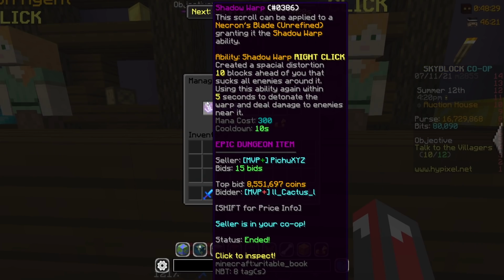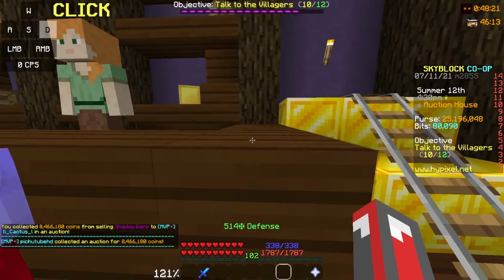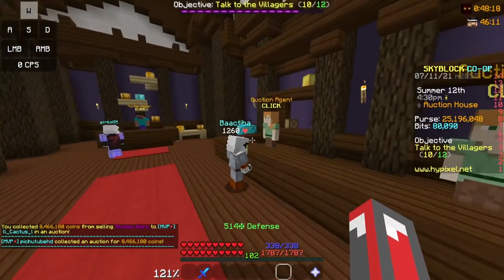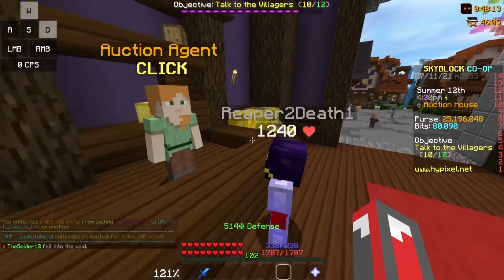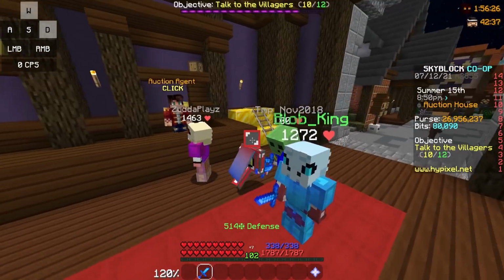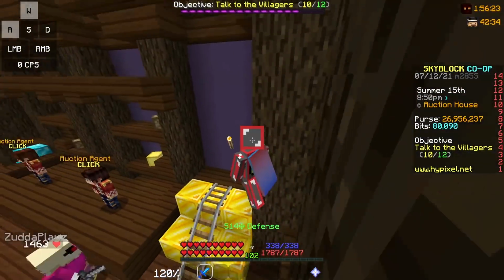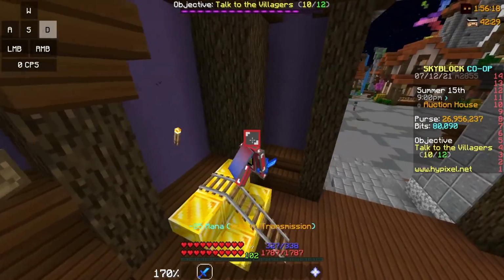So my second Shadow Warp that I bought also did sell, and it sold for like 1 million more. So that's another easy profit. Now we went from 22 and something mil to 25 mil, so that was a very easy flip. I'm going to keep looking for easy flips like that, but that was really good. Oh, I kind of forgot to record this, but I crafted an overload book and then I sold it for nearly 17 mil. So that was a pretty huge flip. Now I'm at nearly 27 mil, and I think if I do this a few more times, I should be able to reach 30 million coins.